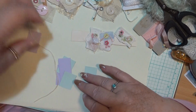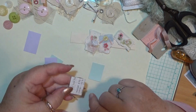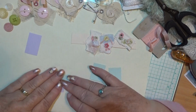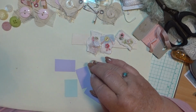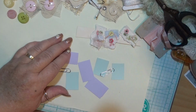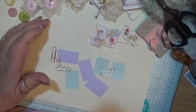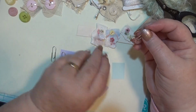Okay, so now I've cut out some of these, which are just pieces. Actually, these are pieces off the paint chips that I got. And this purple one is just a bit of cards. And then I've got some of these little blokes here. Okay, so it took me a while to do that. What sort of time's on this? 14 minutes. My goodness me, that was a minute. But anyway, this is real easy.